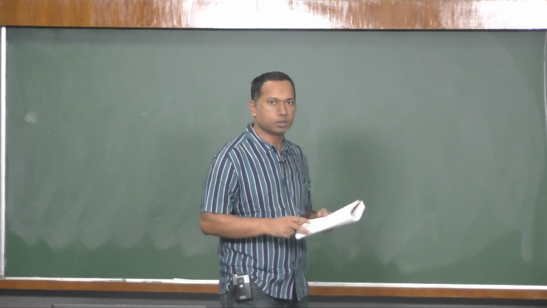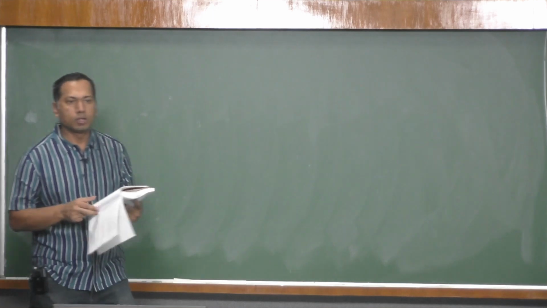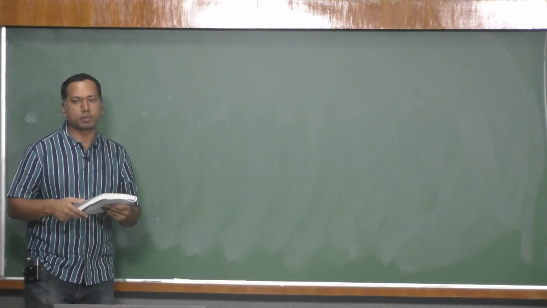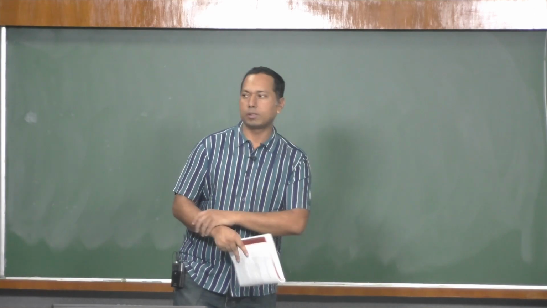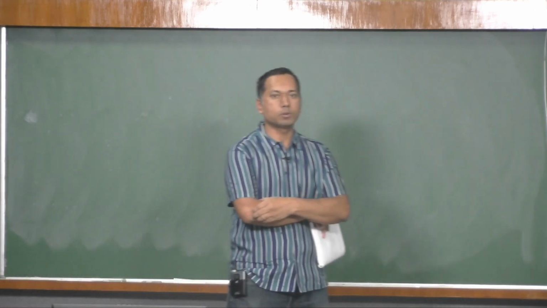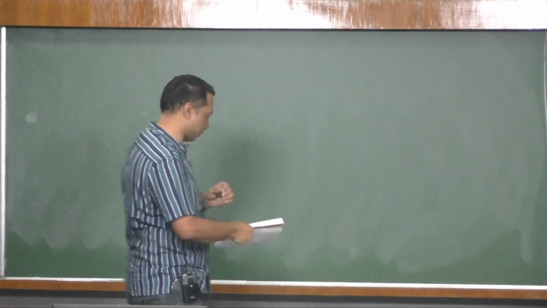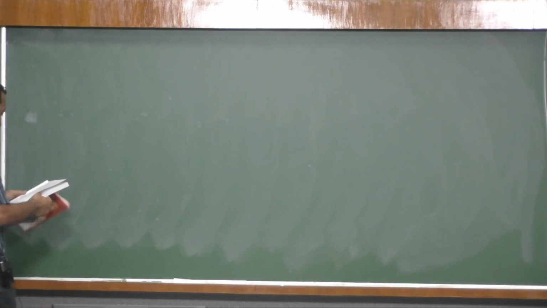So last time we did the no free lunch theorem, and the theorem essentially said that there is no universal learner. Regardless of how much training data we have, we cannot have a universal learning algorithm that will learn all types of tasks. And we did a proof of that.